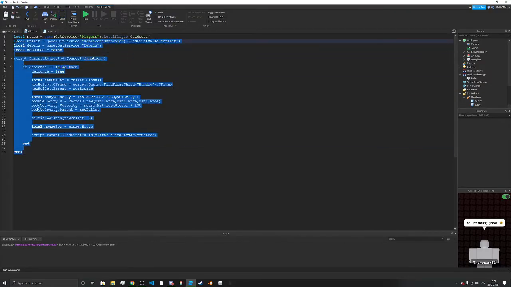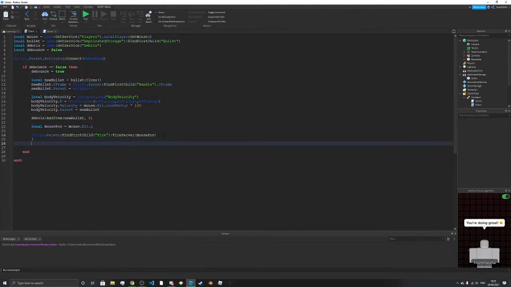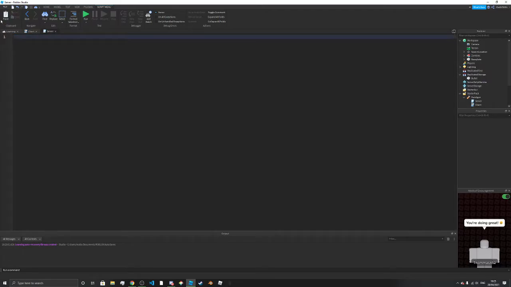So that's it for the, well, actually, if you have a debounce, then do this. But if you don't have a debounce, then skip this. So we're gonna do wait 3 seconds and debounce equals false. So we're setting it to false again. And inside of this wait, do any seconds you want. So if you want 5 seconds until they can shoot again. But I'm gonna do 2.75 seconds.